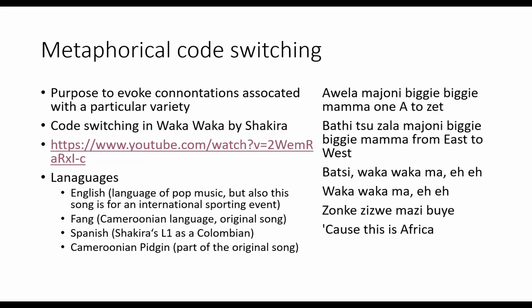It's the same thing like the Spanish. She only says "Íbamos por todo," and later on in the song, I think she says one other thing. So it's not really that this is giving us any informational thing. It's really just important that, oh, Shakira is from Colombia. So even though you have all these other linguistic influences, the most important language, the matrix language, we can say, of the code switching is English, right? English is the language that's being used the most. And all these other languages are just doing sort of metaphorical signaling, pointing to important connotations, right? So that's metaphorical code switching.